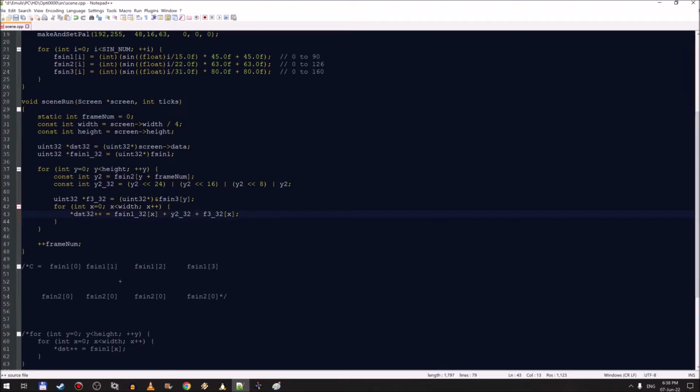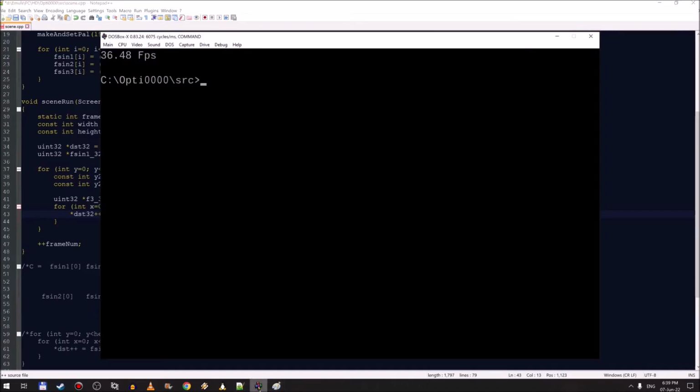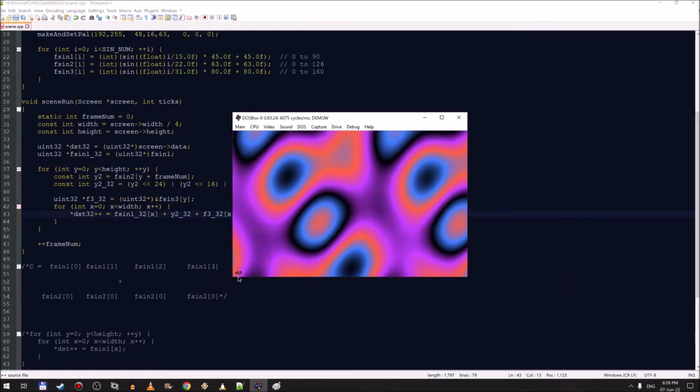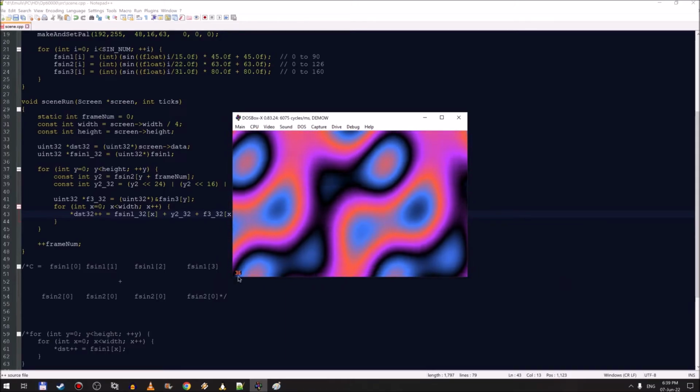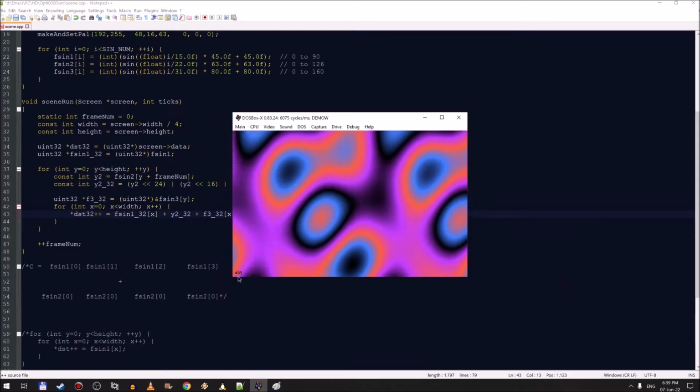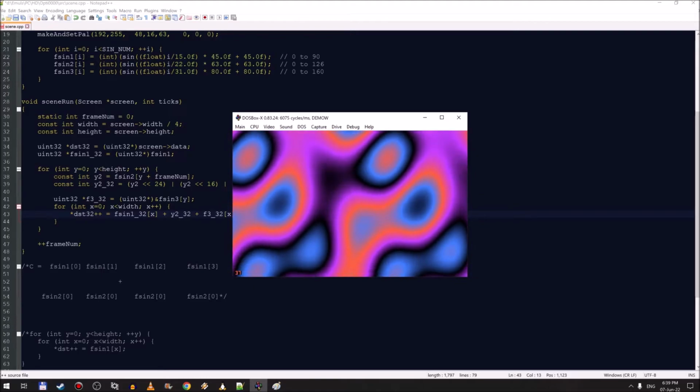See, this is the 32-bit. So previously with the unroll, we got 20 frames per second. Without the unroll, I think I got 10 or 12 frames per second, 12 on DJGPP. And now, without the roll from 12, the same plasma, it goes 36. It's 3 times faster. Maybe because there are some reasons.